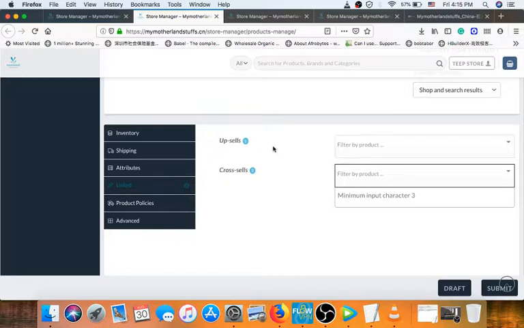But this one, the difference, it has to be the same product. Like I said, watch. Okay, you're selling a watch at 100, but at the same time you have in your store some high quality watches which cost 2,000 RMB or 20,000 RMB at the same time. Then you want the customer to choose.